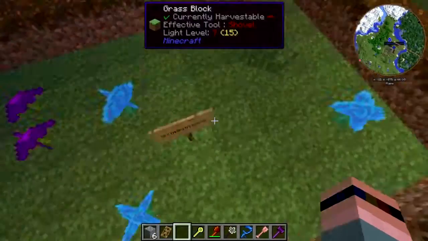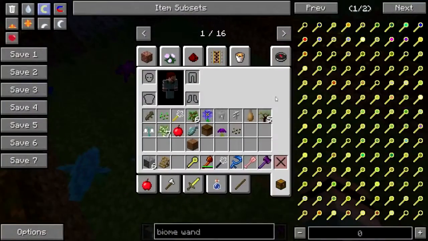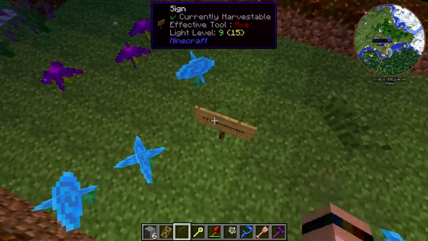Where did my sign just go? Did I just throw it on the ground? Where'd my sign go? It's okay, I can get another one. There we go.